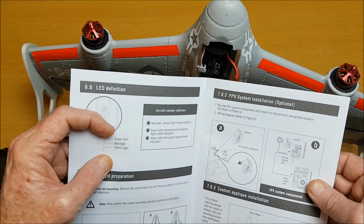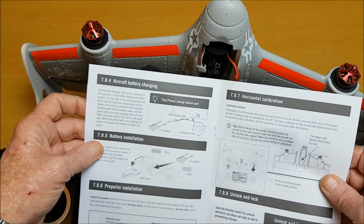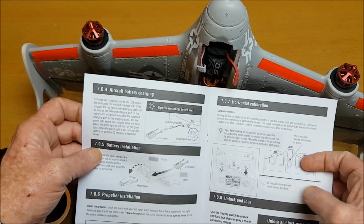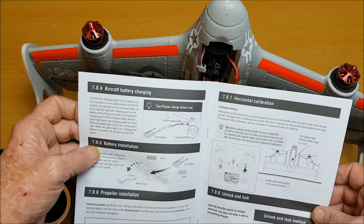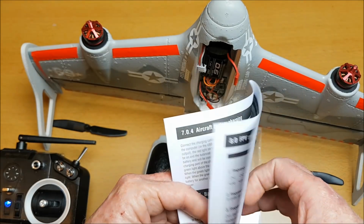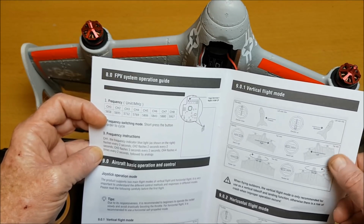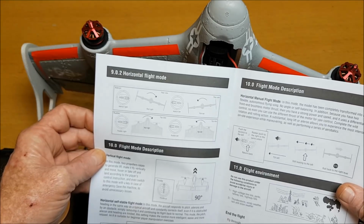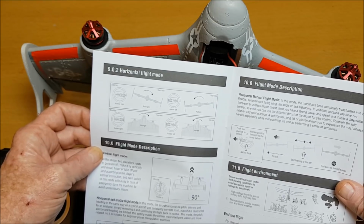And just pre-flight preparation: FPV installation if that's relevant, battery charging, battery installation, propeller installation. Then this should do horizontal calibration by pulling both sticks down to the bottom, in the lowest position. And then it says use a throttle switch to lock and unlock, but this seems to be for the radio controller that comes with the RTF version. FPV, and then it gives you an idea on how to use the sticks to fly in vertical mode and in horizontal flight mode, and a little bit more information. Now this works mainly on differential thrust for steering and is not so reliant on the ailerons.